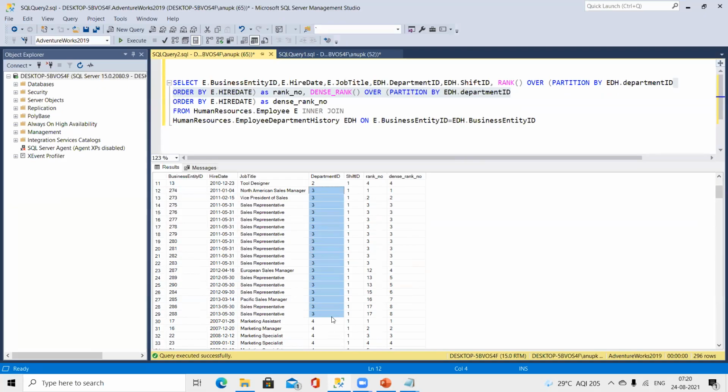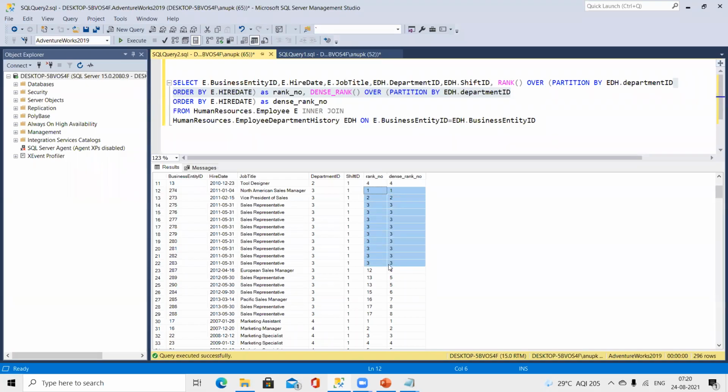Also, from here to here the hire date is different, from here to here the hire date is the same, while from here to here it is again different. The rank number for this is the same as the dense rank, till here, till here, till here.